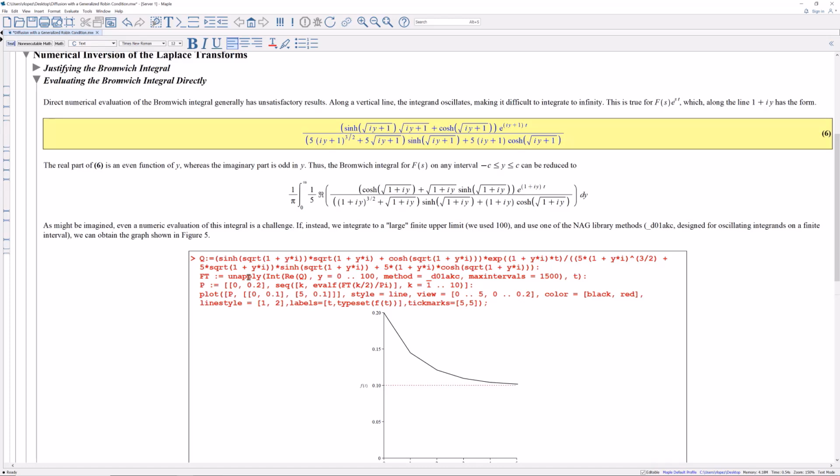I made a function so I can get multiple points. Then I send that function to the plot command. I believe I said limit the number of points here. You can see it's kind of a broken line here. It's not smooth, but it has a limiting value of 1/10. It starts at the right place and it tends to the right place, and I kind of like that because it conforms to the previous information I got from the finite difference scheme and from the Tauberian theorems.